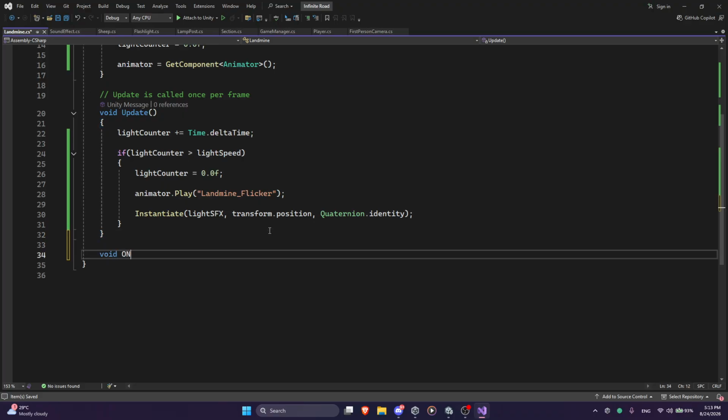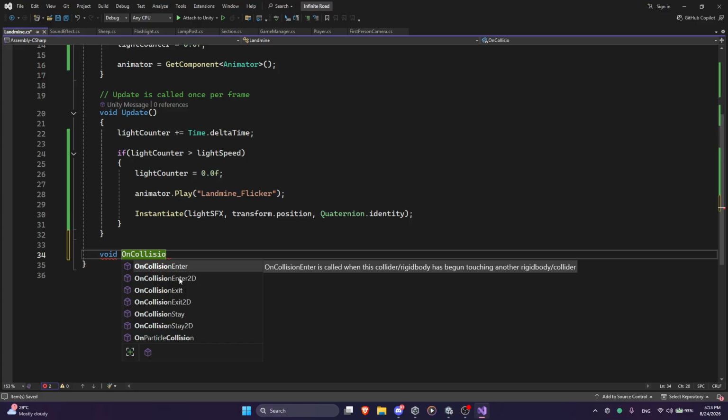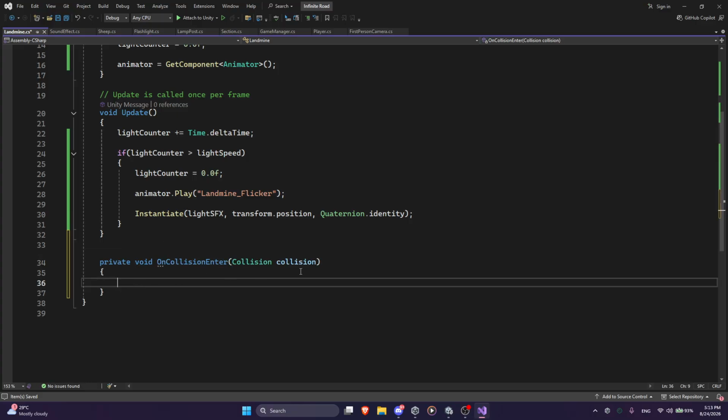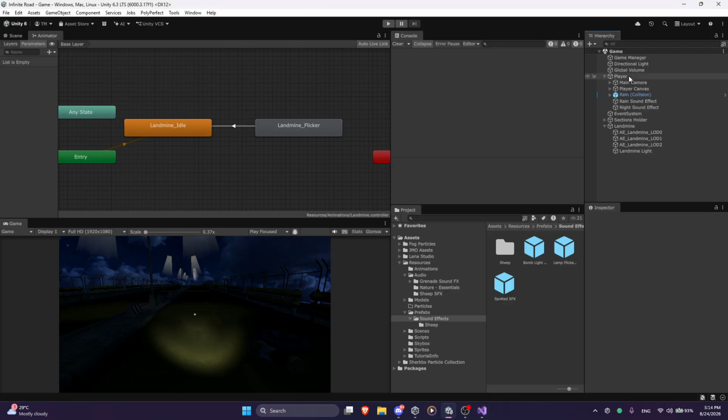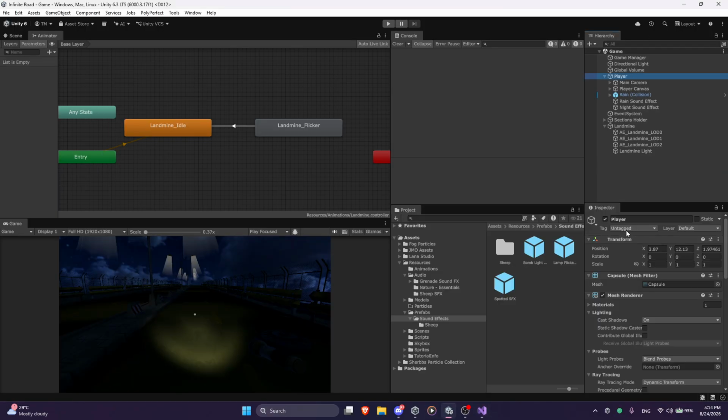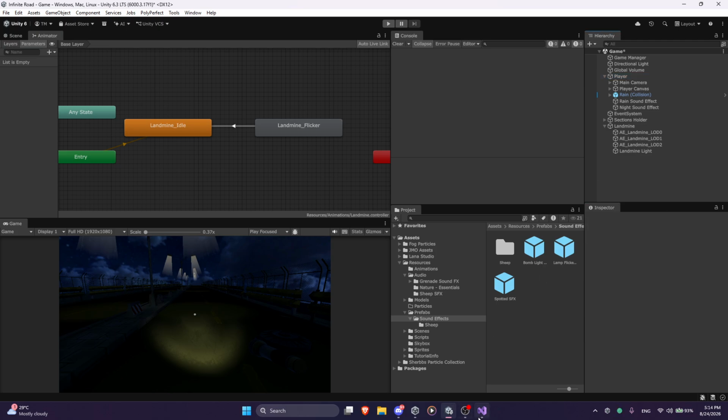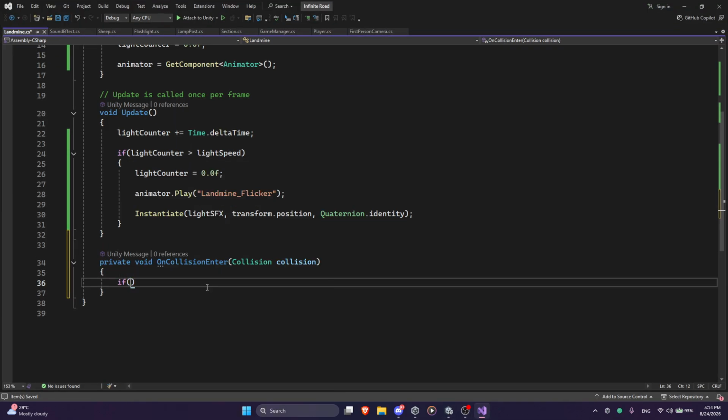We can avoid on collision. Collision with physics because both the collider and the player on this are with physics. So we check for the player here, but let's see if we gave the player tag first. It's untagged, so we have to change it to player. So we check if it is the player.